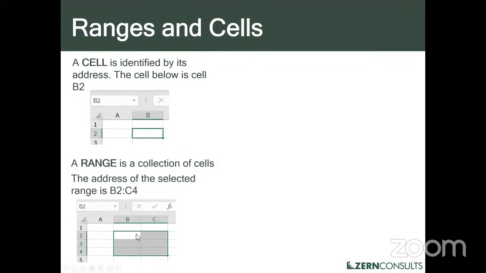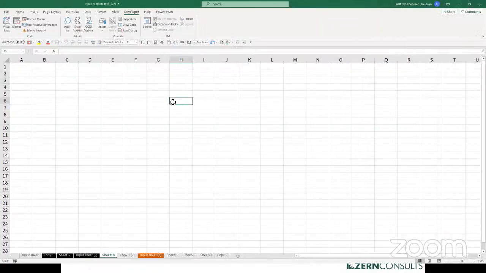So in this diagram here, I've selected B2 to C4. Now, I need to explain that you can select cells in many ways. Like I'm selecting with my mouse, I'm just clicking, that's what I'm doing. I can also select by moving my arrow keys. I'm pressing right, I'm pressing left, up and down. I'm moving from cell to cell, okay?